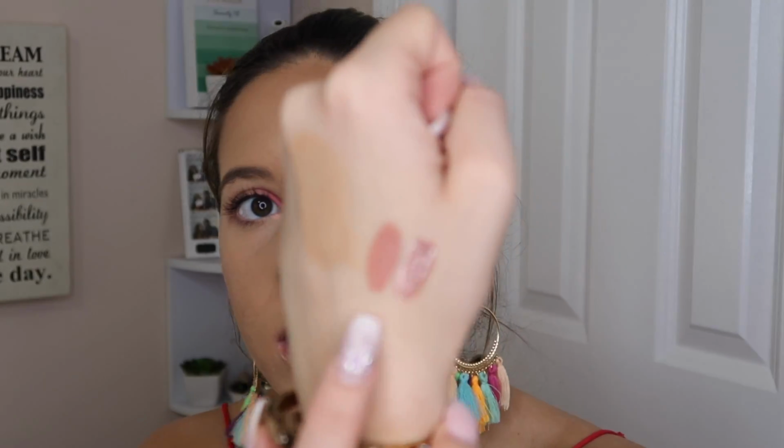So my favorite shade is the shade Nude Kiss. I'm sorry, not Nude Kisses. It is so pretty. I feel like this would actually look really pretty with that gloss on top. I'm gonna try that actually. Once I show you guys the shade, I want to see how that would look. But that is what it looks like. It is this shade right here. Just such a pretty shade, the shade Nude Kiss. I'm gonna put that gloss on top and see how it looks.